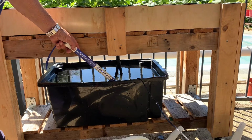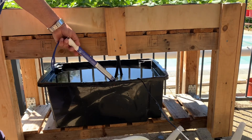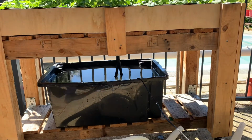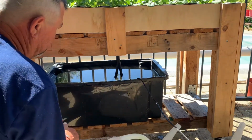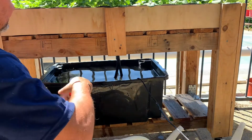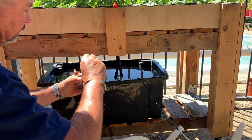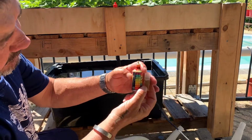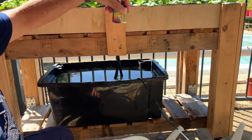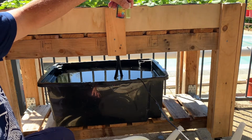Okay, now we've got an EC of 2.4. On the ppm 500 scale it is 1200. On the 700 scale it is 1820. And that'll do. Now we'll check the pH. So this middle, we can see that's kind of in the yellow to slightly green zone, which is between 6 and 6.5. That'll be fine. I don't need to adjust that.